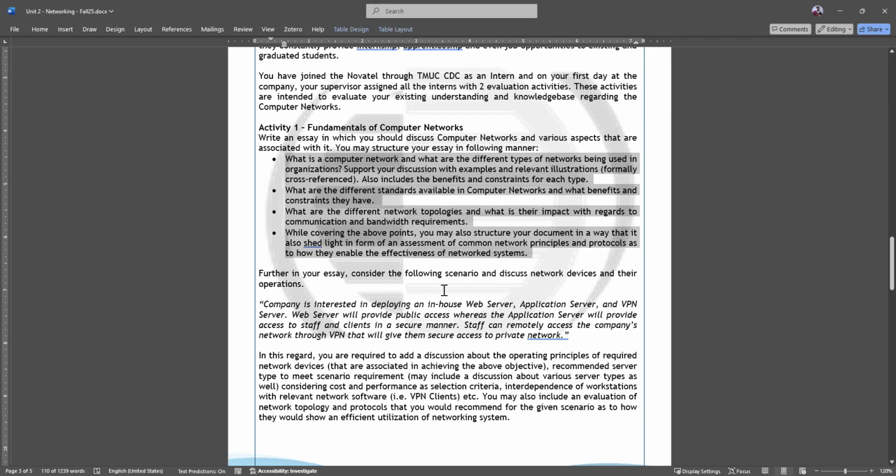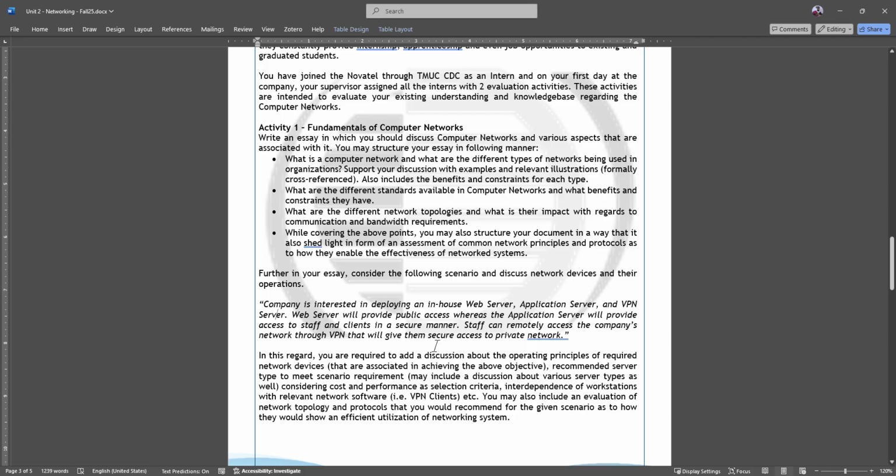Further in your essay, consider the following scenario and discuss network devices and their operations. So now here is the scenario. A company is interested in deploying an in-house web server, application server, and a VPN server. The web server will provide public access, whereas the application server will provide access to staff and clients in a secure manner.